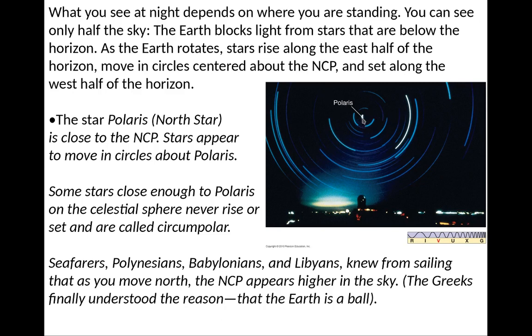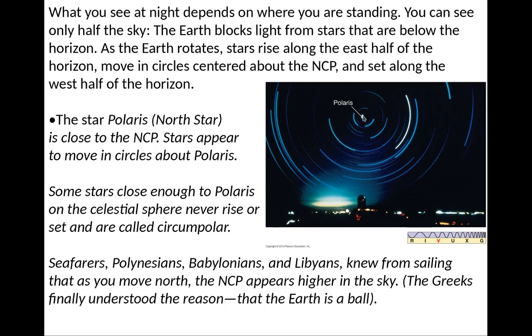There's a star called Polaris, which is also called the North Star, which is very close to the northern celestial point. Stars appear to rotate in circles around Polaris as a result of that. In fact, the sun also rotates around Polaris. It's just off of 90 degrees, so it might rotate something like this, go above the sky, and then come back down again.